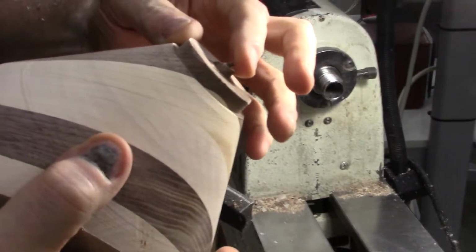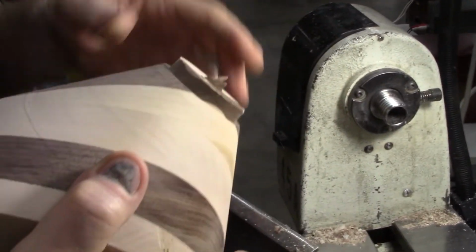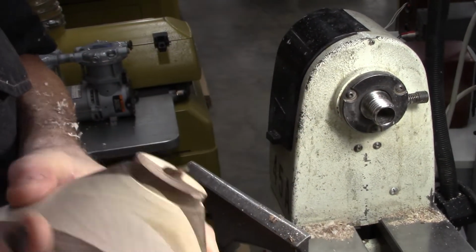Sander, I'll get rid of that nub. Okay, I'm not going to do it now because I don't have access to the sander, but that's what I would do. Next part.